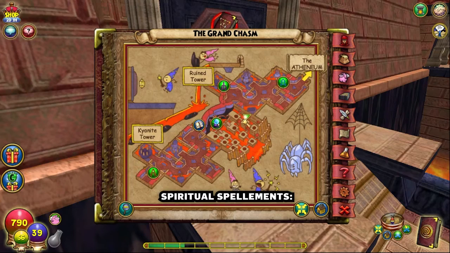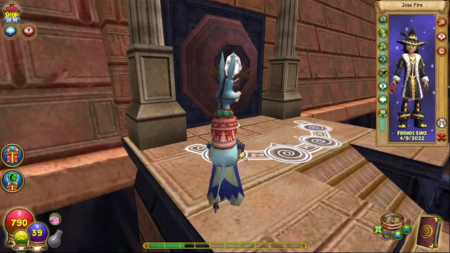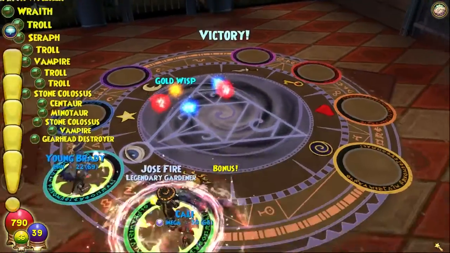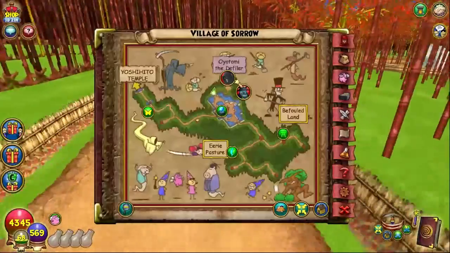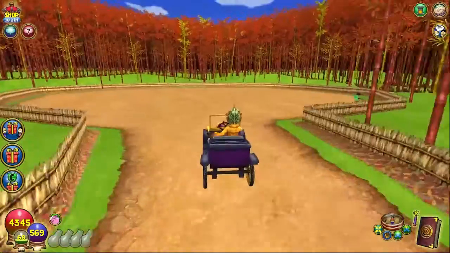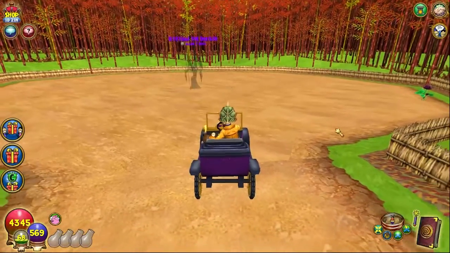For the spiritual Spellements, go to the Grand Chasm to fight Versek Ashweaver. He will drop around 14 Spellements each run. For rank 1 to 5 Spellements, farm Oyotomi in the Village of Sorrow. He will drop 8 Spellements each run.